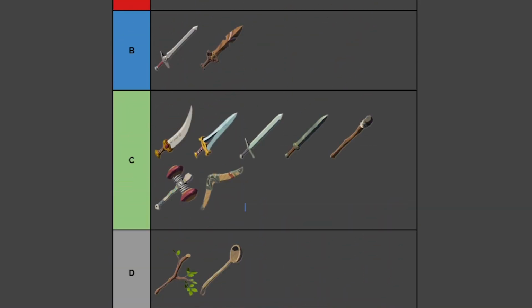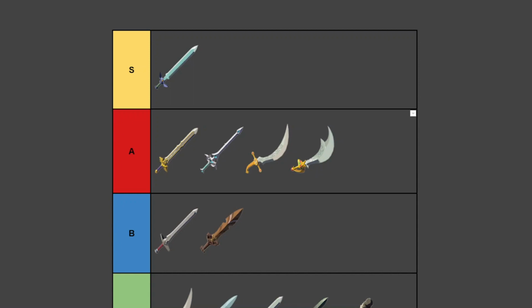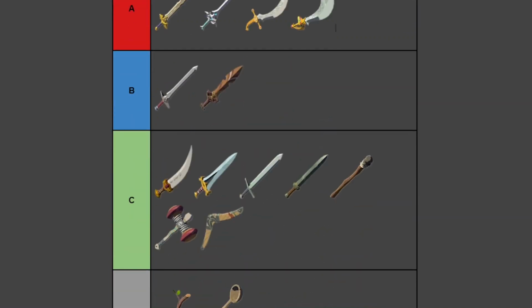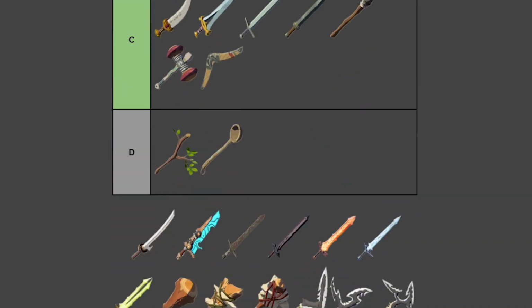Now this one. This might be controversial, but I'm going to put this here. Mostly because of its damage, it's stronger than a base Master Sword, and because of its sentimental value. But other than that, I'm not the biggest fan of its design. I think it's a little bit clunky looking, in my opinion. But this one's pretty cool, I guess. I don't know, I like the Moonlight Scimitar more. So, yeah. I'm still gonna put it in A tier though.